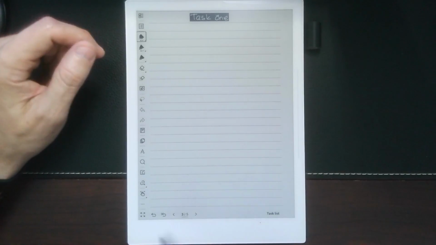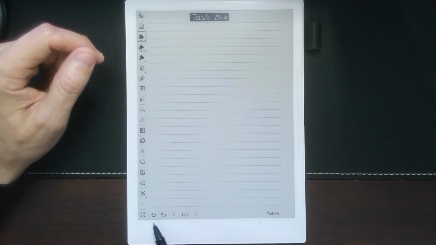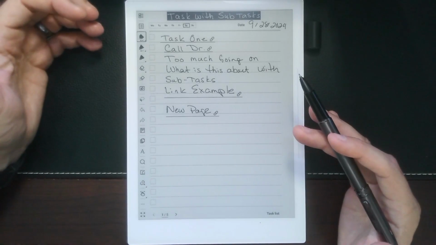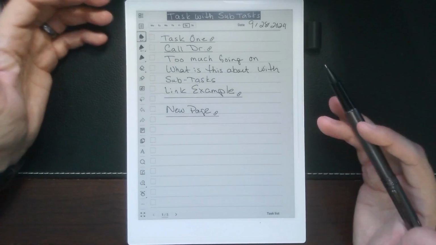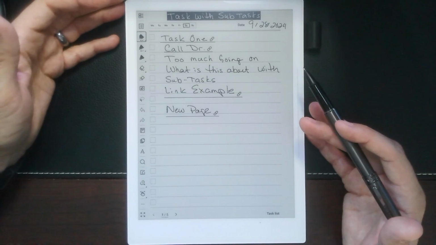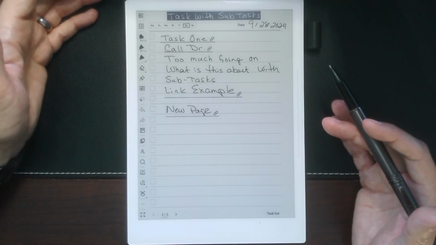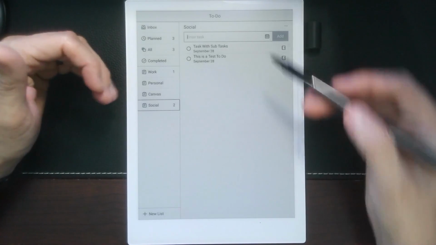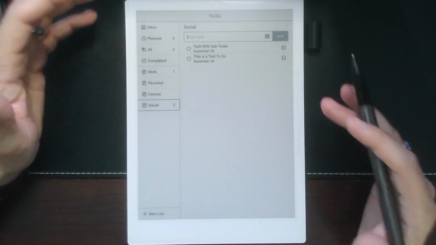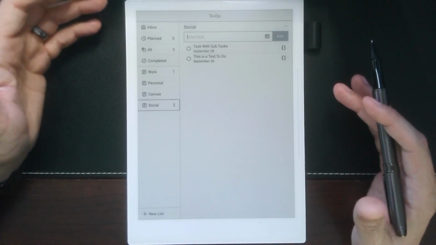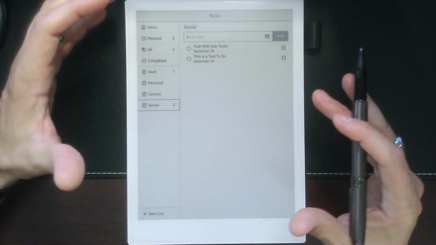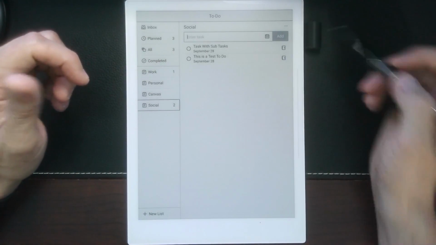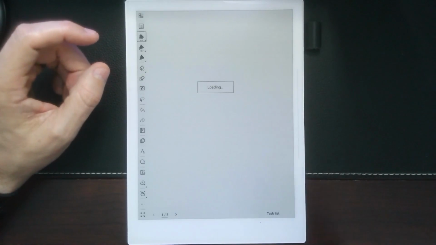But the cool part is you also, by going to the links, get these back buttons to jump right back to wherever you were, wherever you started from within this note. And then if you go back with this top button, you're back to the overall task list. So it's a really quick way, even faster, I would say, than quick access, to kind of navigate your projects and your notes.